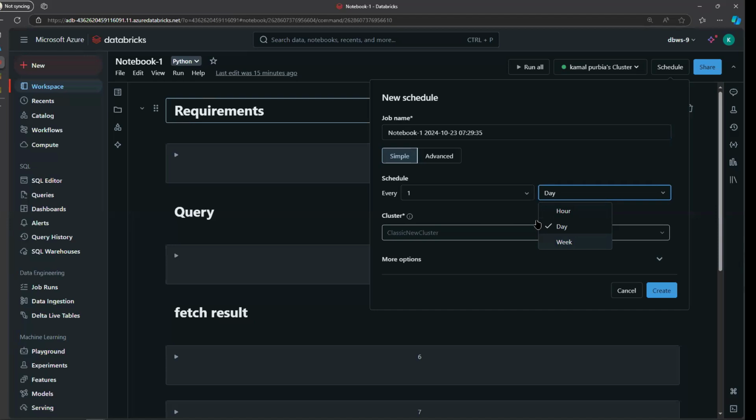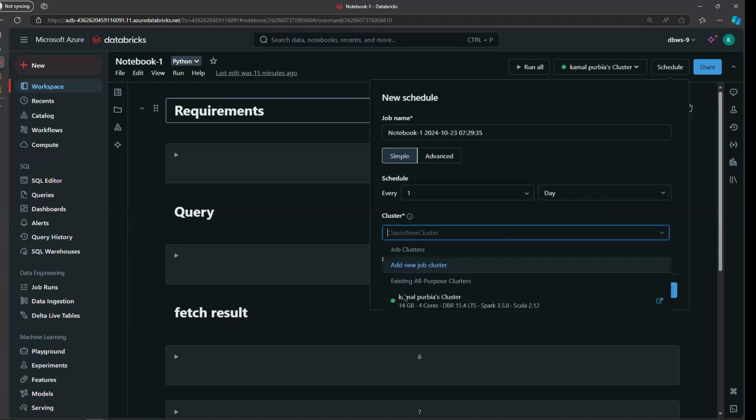Automatically it will trigger the cluster it is supposed to use. The cluster will start, the notebook tasks we have mentioned will run, and after 10 minutes, if we put that logic in, the cluster will stop. So we can automate this process here.